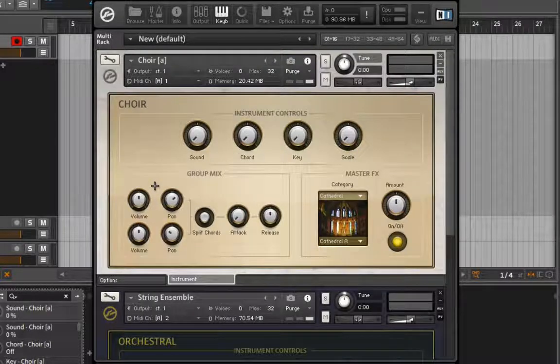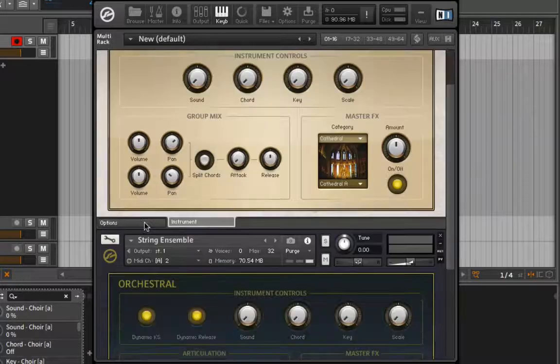So the idea with Kontakt would be if we had like 6 or 7 different instruments loaded, we wouldn't need to have 6 or 7 different instances of Kontakt up. We could just choose the MIDI channel that we're working on, so we could easily jump between them. But what I want to do is combine these together into one instrument. And I could do that in a couple of ways.